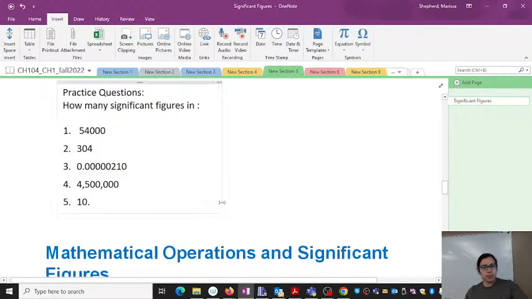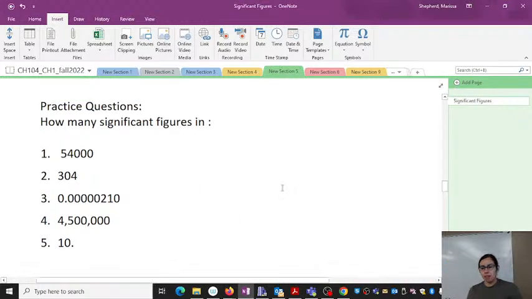And then, let's look at these. I'll give everyone a minute or two to think about what their answer is, and then we'll go over them, showing fingers for how many sig figs we think they are.